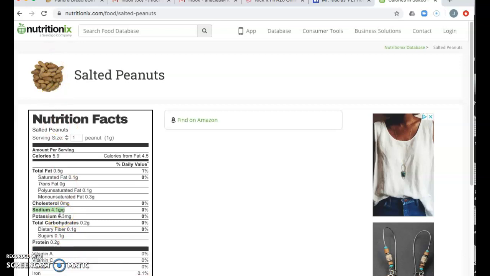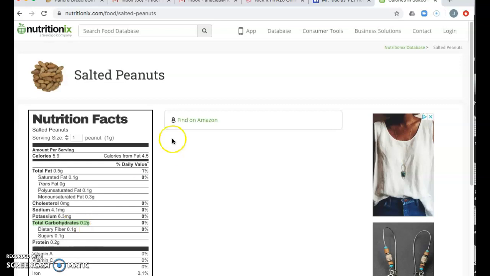We don't want that much salt in our food, right? Also, let's look at our carbohydrates, which are kind of like sugars. It's pretty low as well. So in reality, peanuts are pretty healthy. For sure, way better than fruit snacks and a Snickers bar.